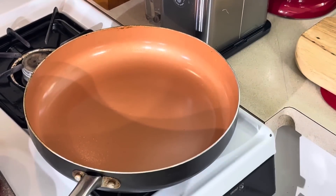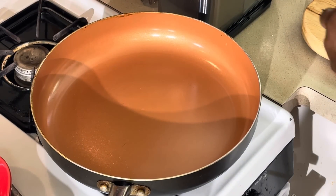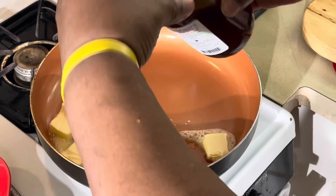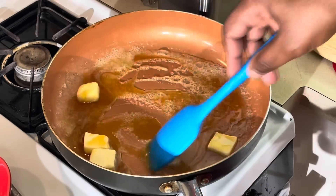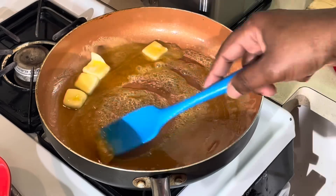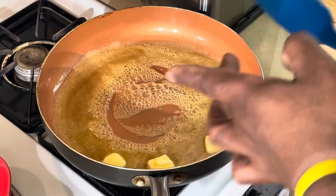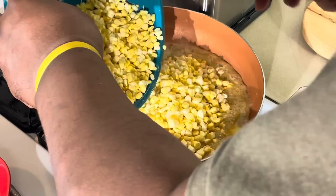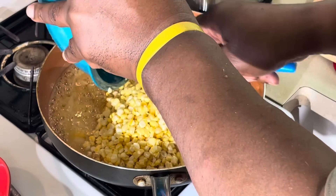All right, we're back. We're going to move over here to the action now. I got my skillet here heating up. I'm going to put a lot of butter in here. We're going to throw the honey in here — y'all know I use fresh honey. I'm going to mix this all together. Now we're going to throw our corn on here. This is like maybe a pound of corn, maybe 16 ounces.